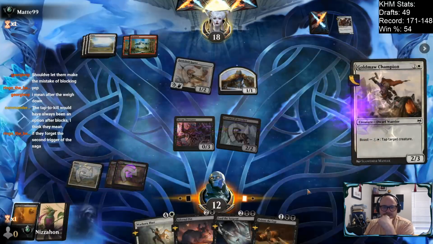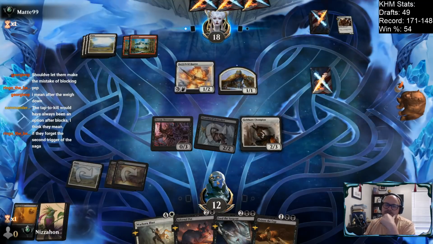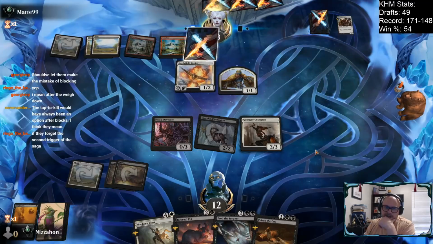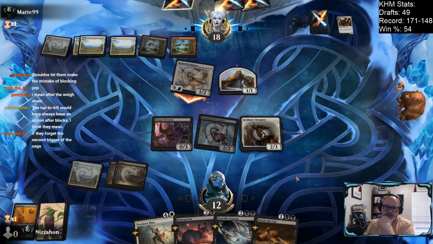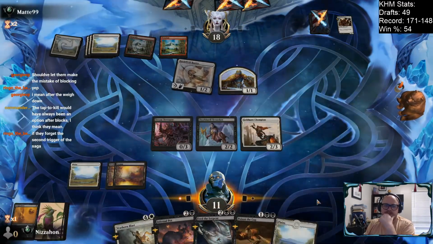I mean, I think we just keep playing creatures when we can. You know, doing damage with Dream Devourer is cool and all, but adding to the board rather than waiting a turn to add to the board is preferable, I'd say.